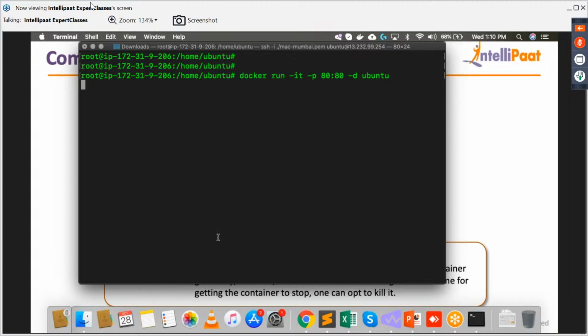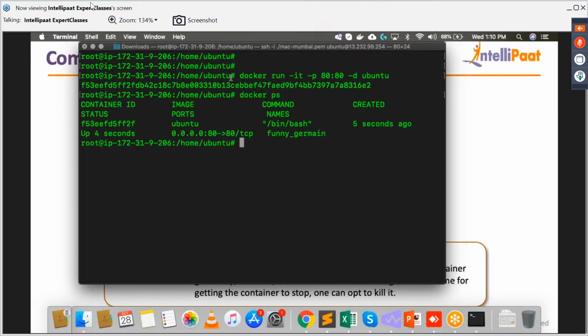This is the command. If I run it, the container has been started, right? So if I do a docker ps, you can see a container is running, and there is a new entry that you will see, which says port 80 of the container is forwarded to port 80 of the host operating system, which is great. So now if I want to go inside the container, again, I'll just select the Docker container ID. I'll type in docker exec -it, the container ID, and then bash. I'm inside the container now.